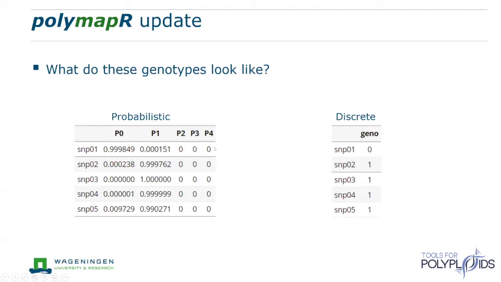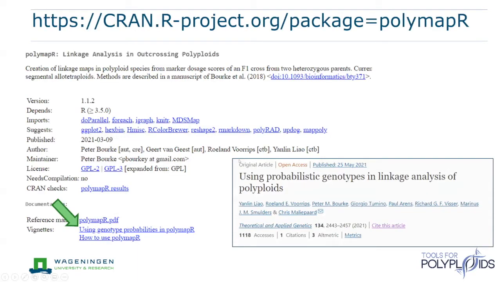So the polymapR pipeline has been adapted to that. And certainly I want to acknowledge here the input of Marcello Molinari in helping to implement some of the likelihood estimation part of that. So this is an example also of where polymapR and mappoly interact with each other in a sense. And Marcello was very helpful there. And it was published in the last year, and there's also a vignette on the CRAN website for polymapR now of how to use these probabilistic genotypes as well.